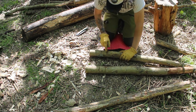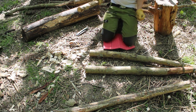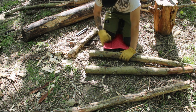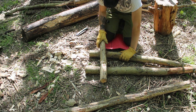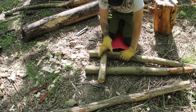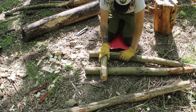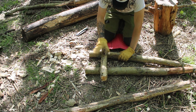Okay, so hopefully this is in shot. As you can see, I've just made four cuts in what I think is going to be the bit where I actually sit. So what I'm going to do now is carve out in between these two lines, and the other thing that a bloke does, at least anyway, is he carves a bit out of the cross piece as well, so that it sits nice and flat.